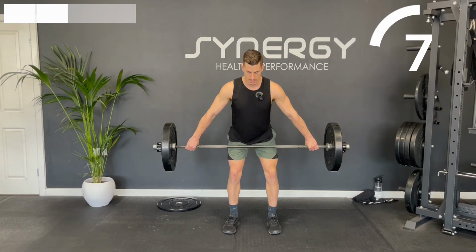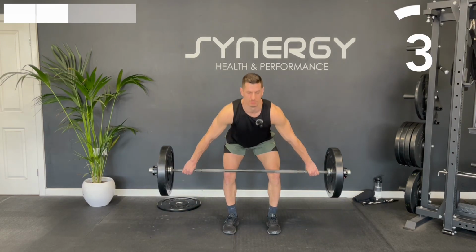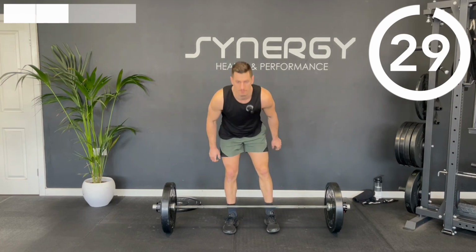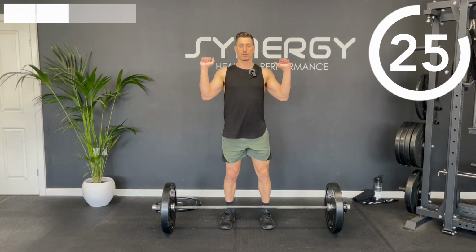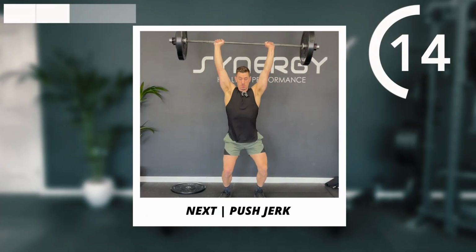Developing some Olympic lifting skills in these. Okay, we've got something called a push jerk next. So a push jerk means you're gonna drop back under the bar slightly. But if you're struggling with that, just do a push press like we did in the warm-up, where you drive straight through.